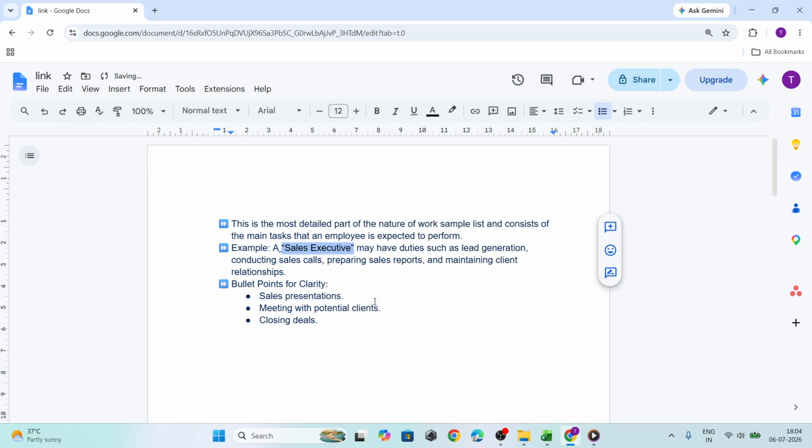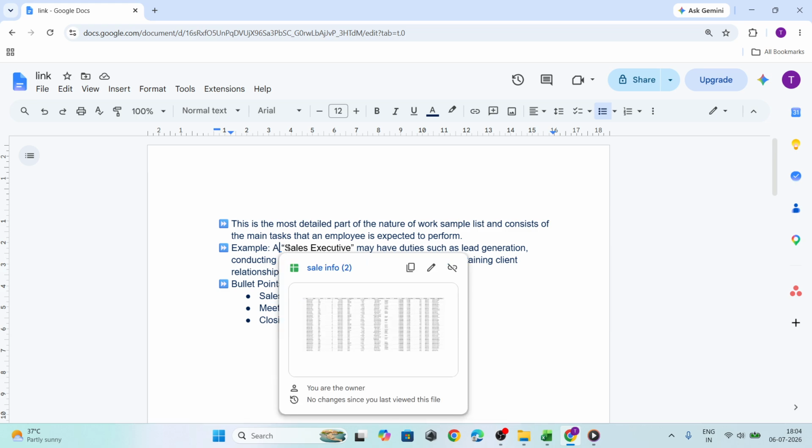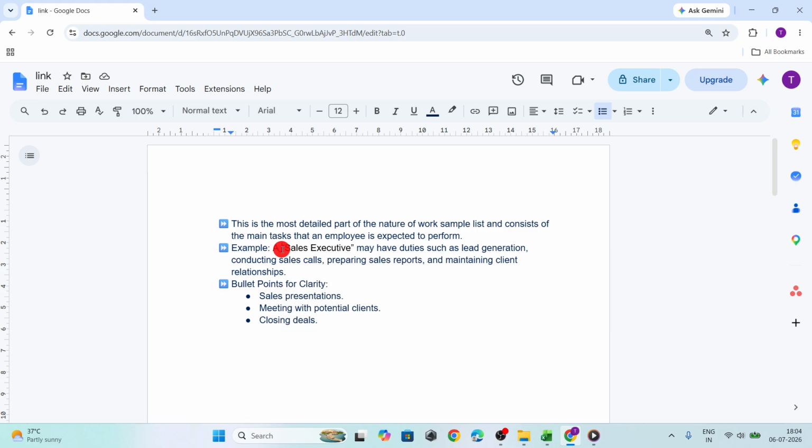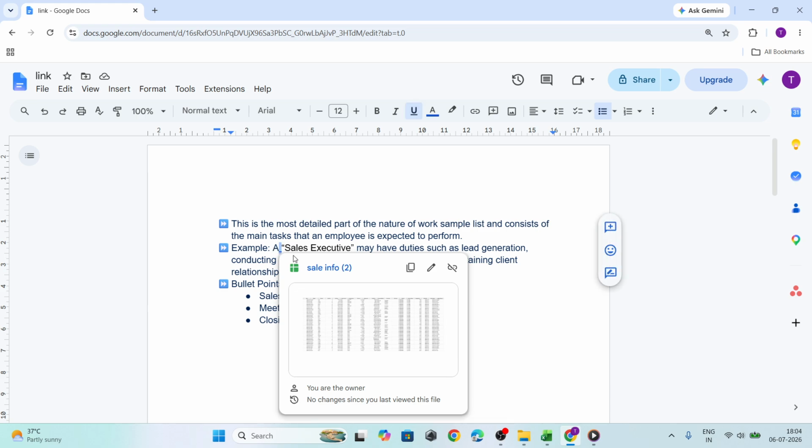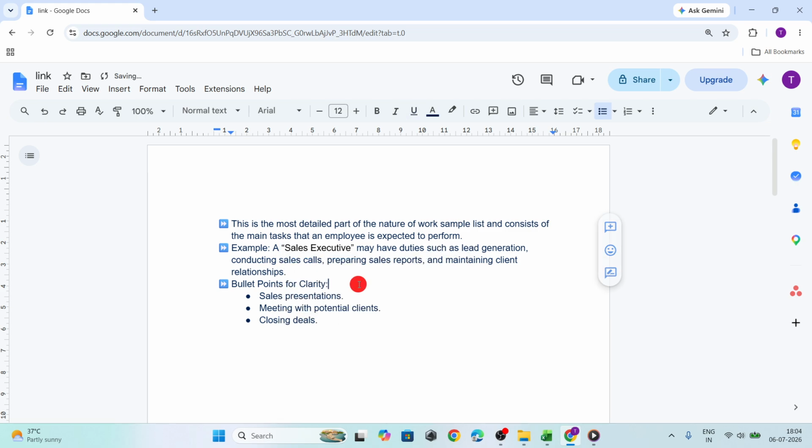If you prefer another method, you can also right-click the linked text and choose Unlink from the drop-down menu. This is a helpful alternative if the pop-up doesn't appear right away, or if you are more comfortable using right-click options. After you do that, the text will stay in your document exactly where it is, but the hyperlink itself will be gone. That means the blue color, underline, and clickable link will all disappear, leaving you with normal plain text.